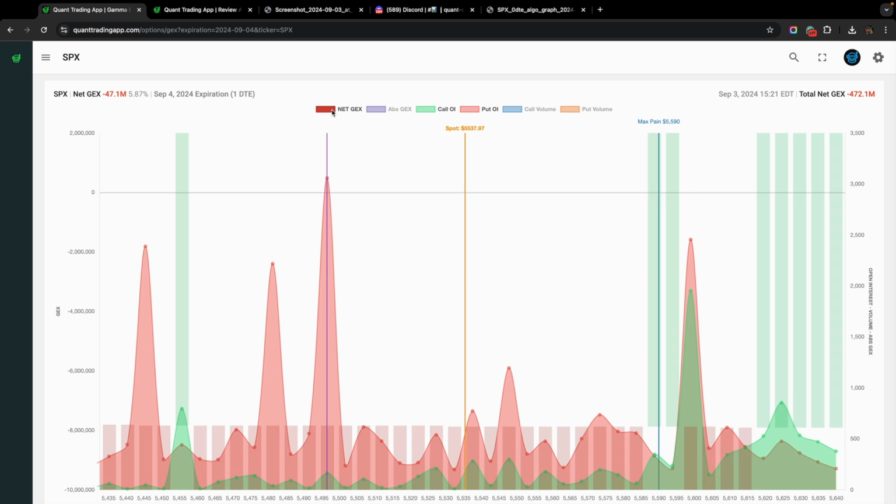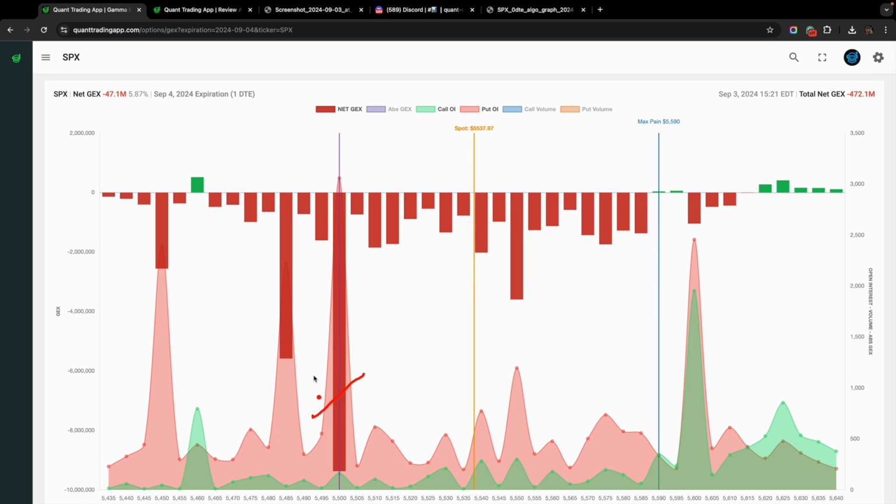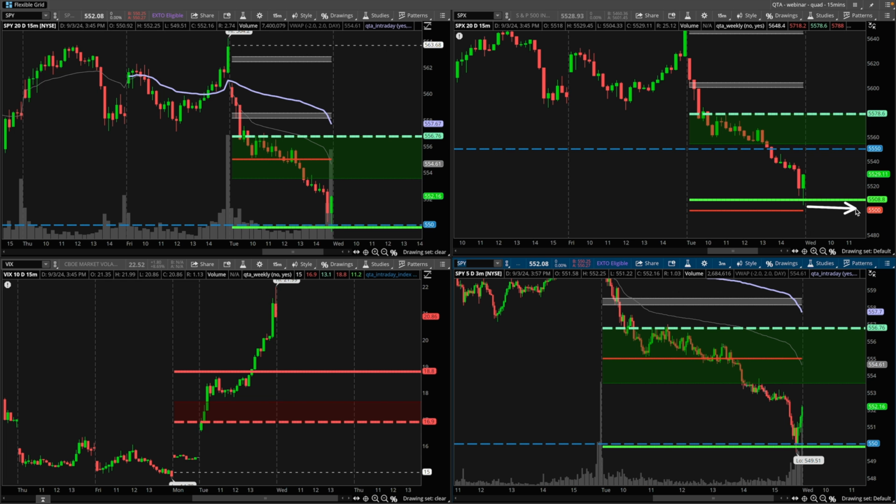at that strike. From a net GEX perspective, this is what we call P1 in Quant Trading App, meaning it is the strike that has the highest amount of net negative gamma exposure. This level, just like a lot of the other high negative gamma strikes, tend to act as support. So that means if the market entered this 500 area, I would have been interested in then taking a counter trend trade. On the SPX, that is this strike right here.